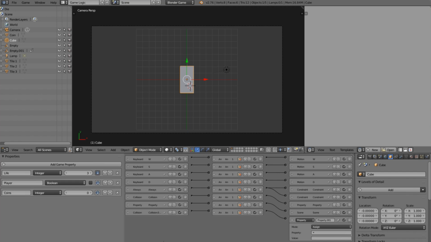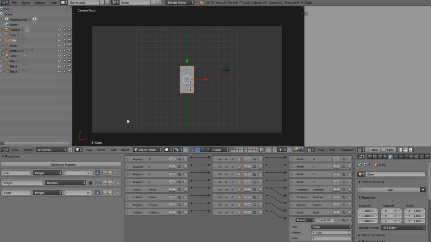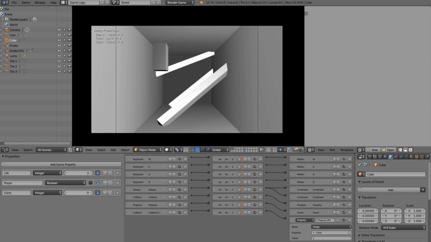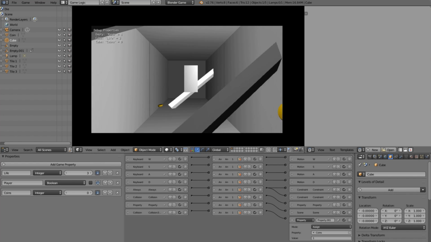So integer coins, I'm going to call it coins. We're going to add to coins 1. So now what you'll see here is we should enable this so we can see it drawing up. We're going to collect one, which I keep missing there. Come on.